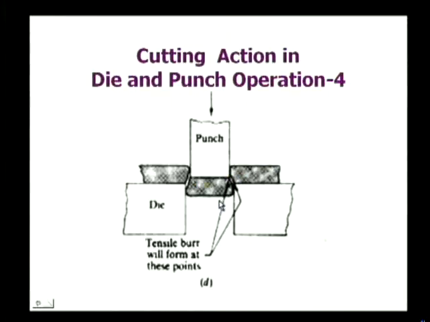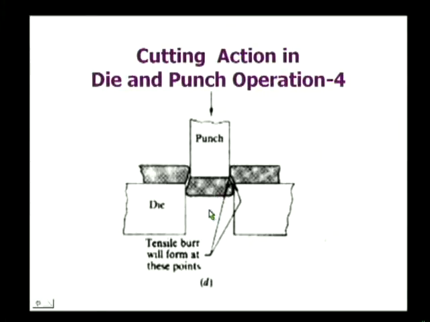In fact, during this punching operation, the main reason for failure is that the shear stress induced in the material exceeds the ultimate shear stress of the material. And you can observe, as soon as the punch starts its downward penetration, a crack will propagate from the punch end as well as the die end. Only at the sharp edges will the crack try to propagate into the material, and if both the cracks meet at the common point, then the cutting action will be perfect.